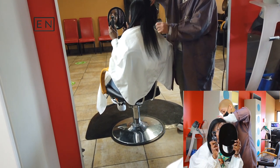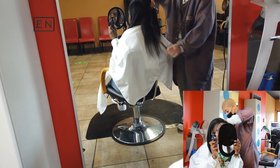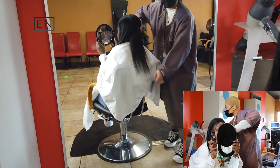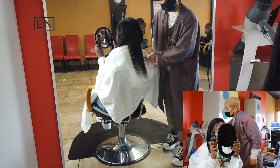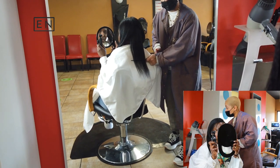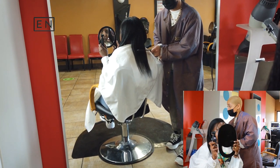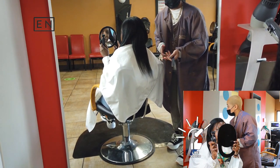So I would say doing a long layer. Doing a longer layer, so I would say going up to here, okay, and doing a longer layer that will give you movement between here and right here, just on that bottom portion. Nothing higher. Because you don't want it to look too thin on the bottom.